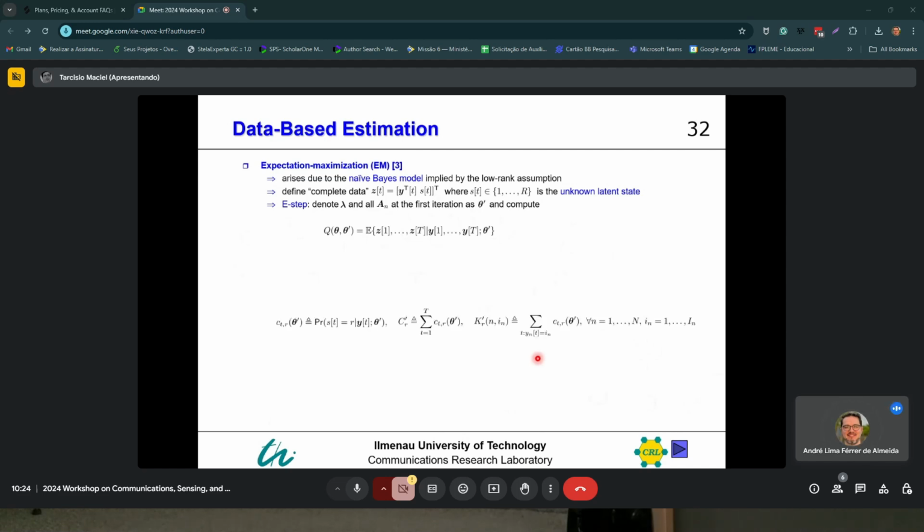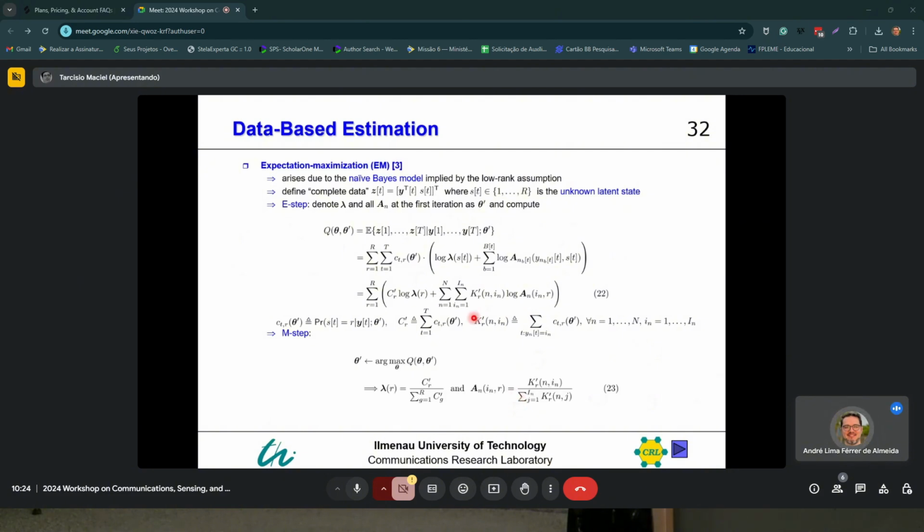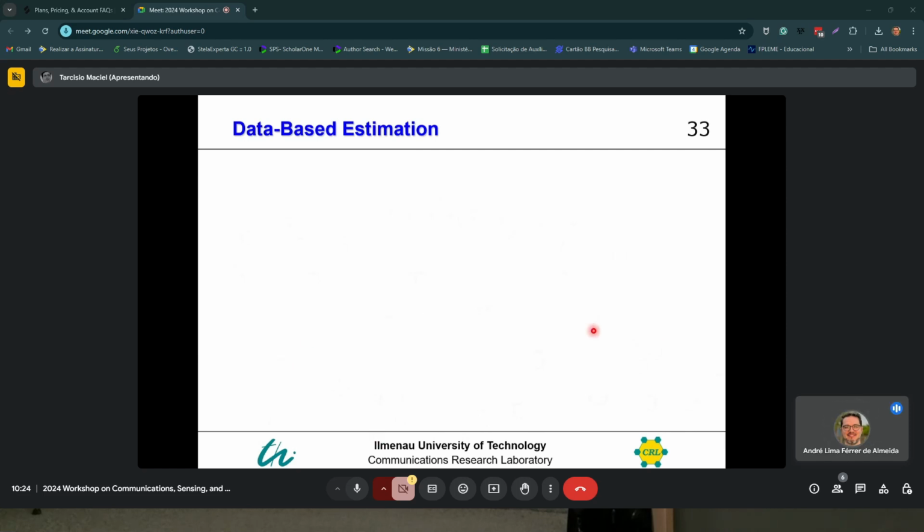These are some parameters that we can define. And actually, in the backup slides, we've defined them in terms of the parameters of the CPD that we have currently estimated, right? So they can be calculated in closed form. And then in the M step, we find the parameters that maximize this conditional expectation found in the E step and update our current parameters to this new parameter set. So basically we maximize this conditional expectation and find the next theta. And we get a closed form solution for the new loading vector lambda and the elements of the factor matrices an, in terms of the parameters that we've just computed before. And then of course we iterate.